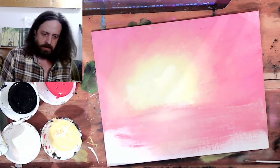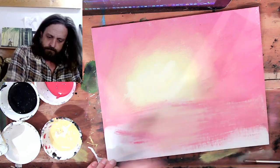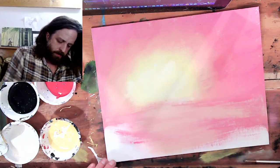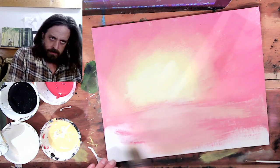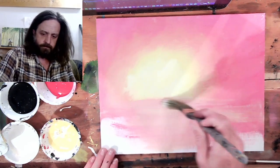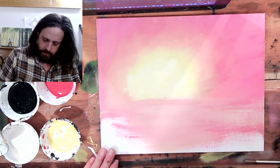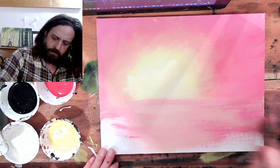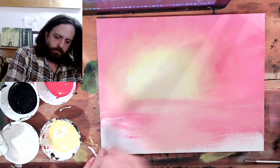A little bit more of that yellow and white together, right down here. I just want to brighten this little section up — just a touch of white, real light. We want our water going side to side so it lays nice and flat. Anytime water fills a container, it'll level off and lay perfectly flat. You want to make sure all your water sections do the same thing. I'm just going from the outside edge to get some of these little wavy things going on in there.